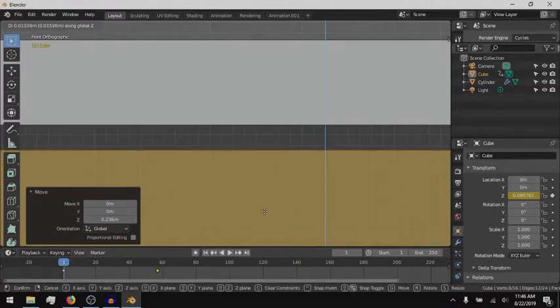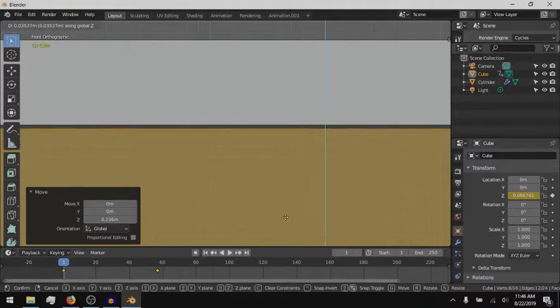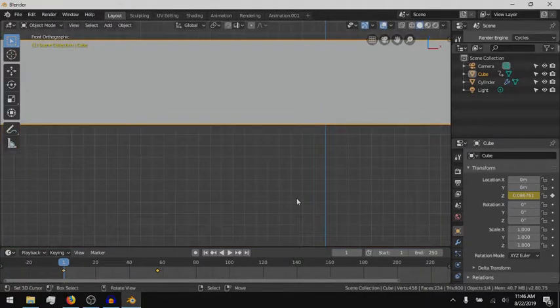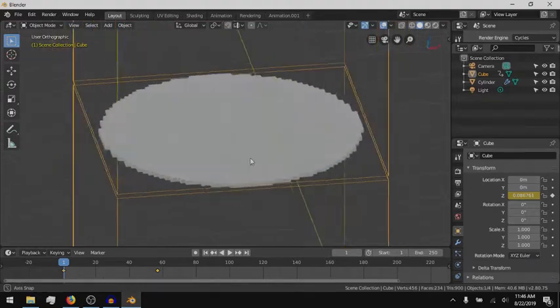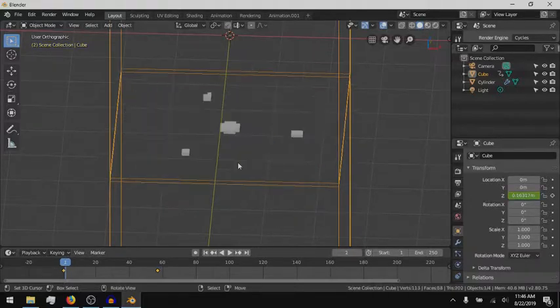I'm holding shift so that I'm actually going slower, more control. Just barely touching a little bit further in than we have to. And this first frame, nothing's going to change.